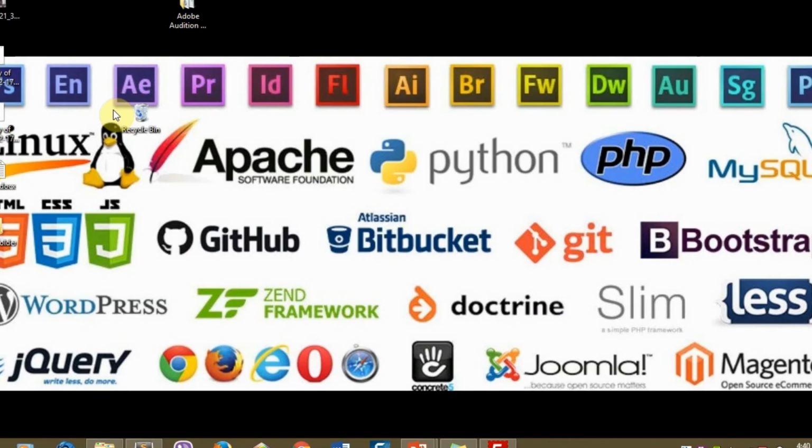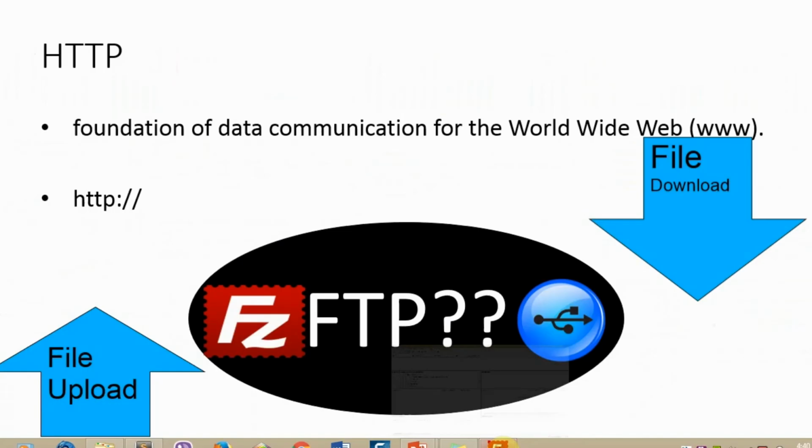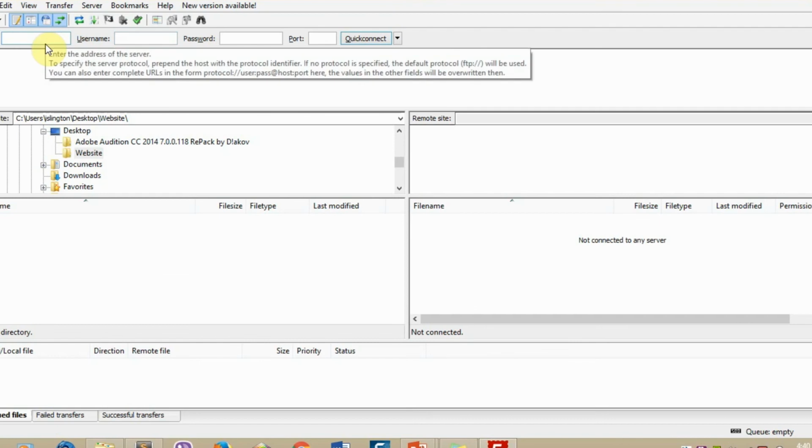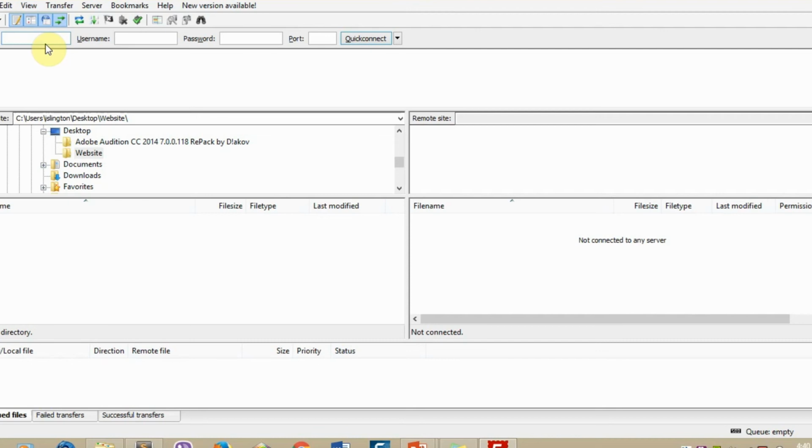Now I will show you the connection between FileZilla and Software Data Cable. Here I open my Software Data Cable, and remember one thing, that Software Data Cable and FileZilla must be in the same network, otherwise it won't operate.